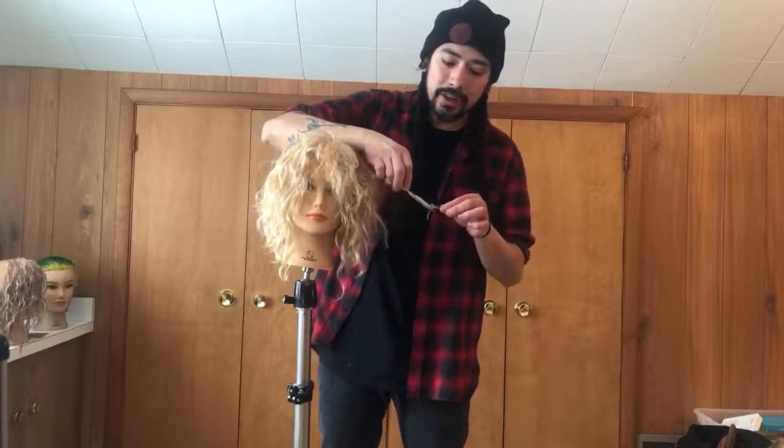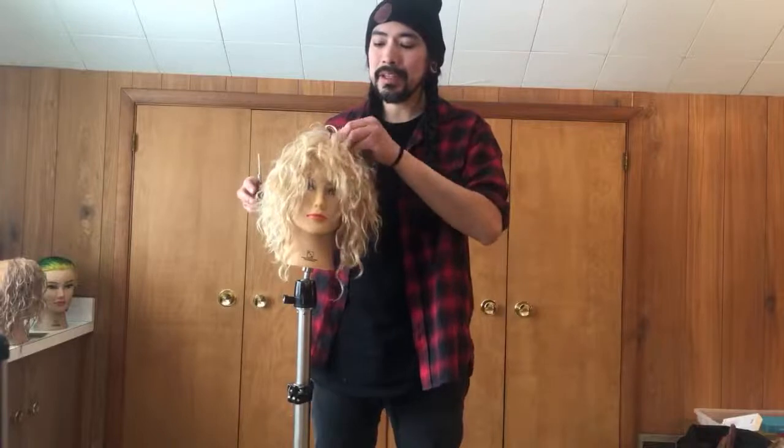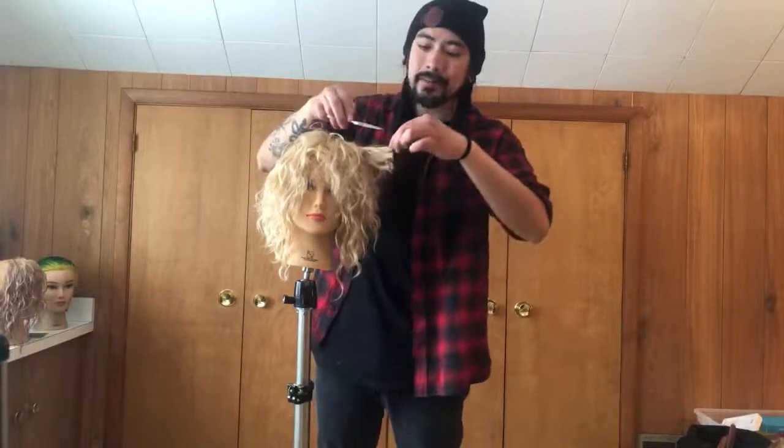And so if I'm working with a low density and I want to get volume, a lot of the time I just rely on teaching people how to set their hair and what type of products to use. Those typically seem to be the better solutions when I'm working on lower densities. But when I'm working on higher densities, man, that's a green light for me.